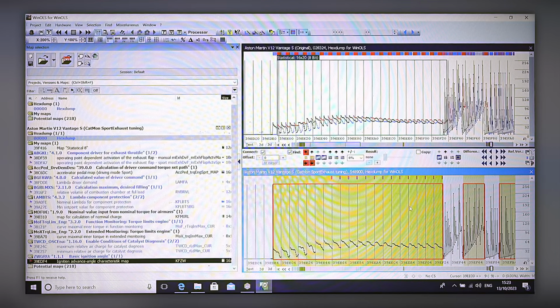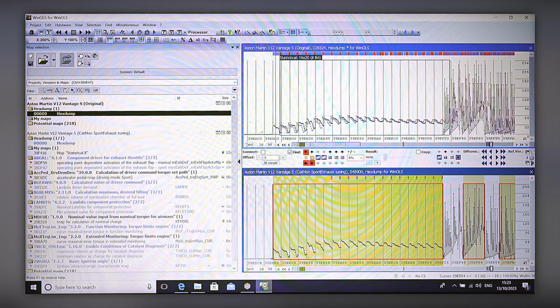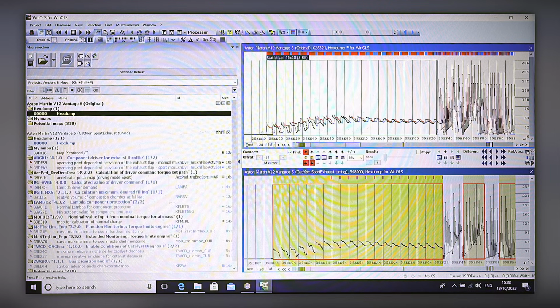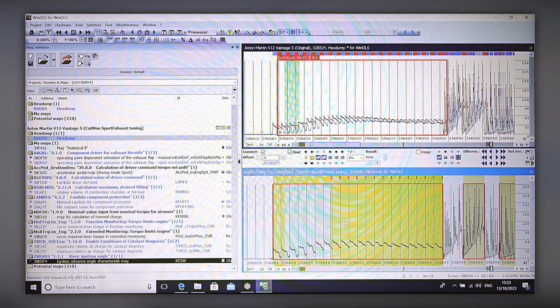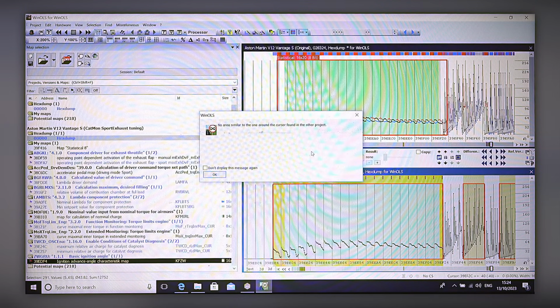So what I want to do is align that with the point in the many thousands of lines of code in the file that I want to remap that's at the top. I want to find where that map is in the data that I've sucked out of the ECU. So what you do, as you can see me doing there, is go one line forward, one line back, and you can see that my calibration that I'm using as a reference is now perfectly aligned with a space in the map in the file that I want to calibrate, which obviously must be ignition.